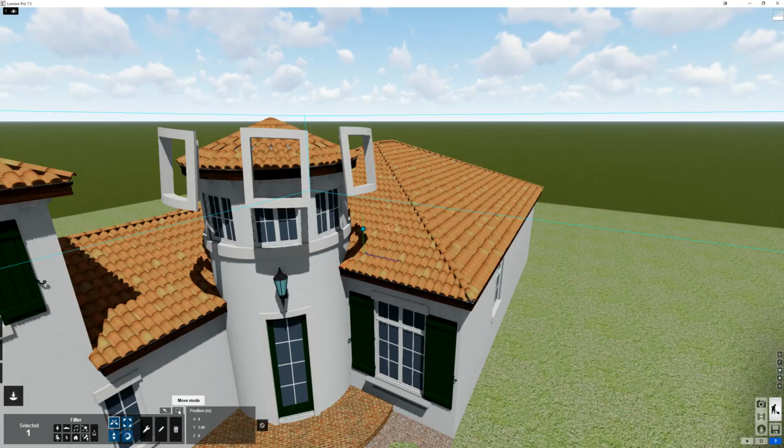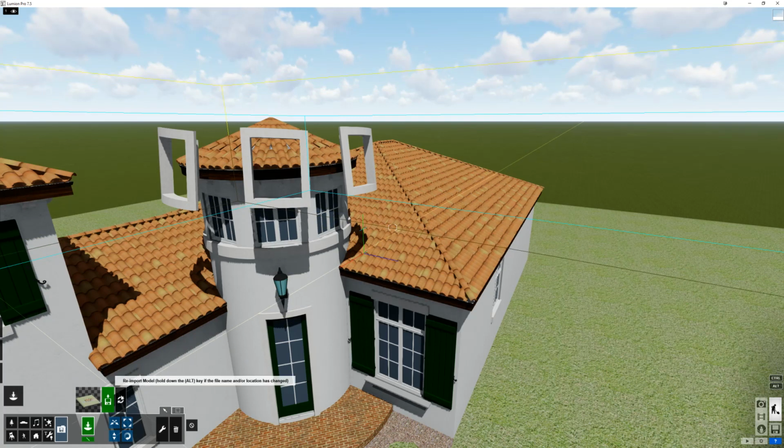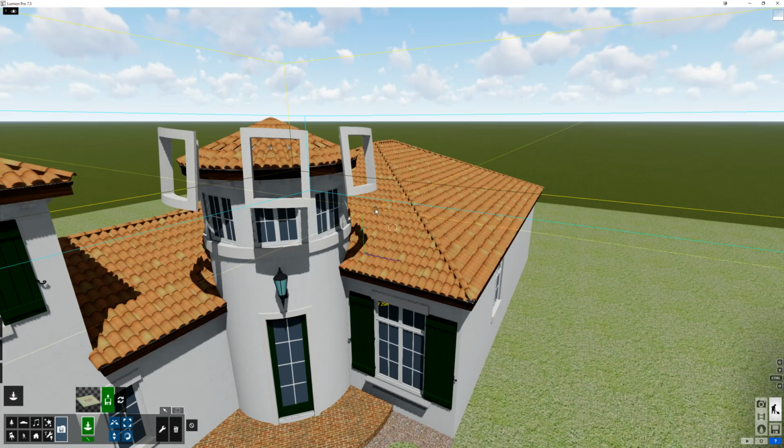So I'm in move mode, and I've selected my model. I'm going to go back to place mode, and with that, this circle with two arrows is highlighted. Sometimes it's grayed out, and that's because you either don't have it selected or you have more than just the house selected. But I want to reload this model, so I'm going to click this. Since these are linked and my file name hasn't changed, it's reloading the model right now. Yeah, still doesn't like it.